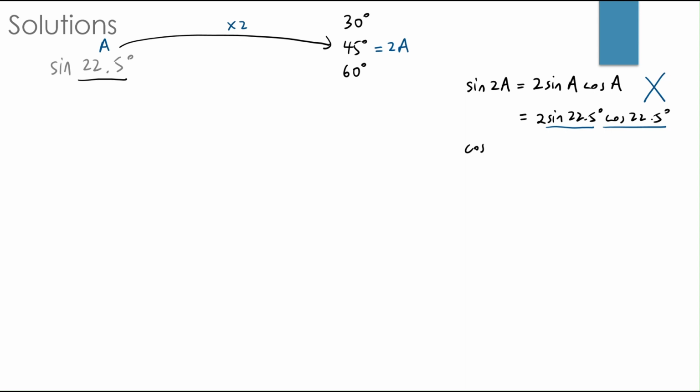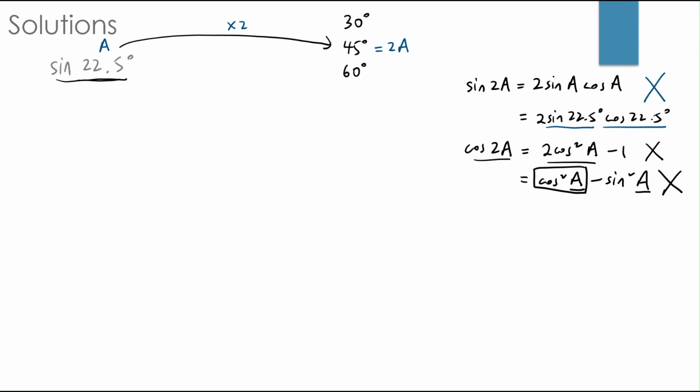Let's move on to another double angle formula. For example, I will have 2 cos square A minus 1. Similarly, my objective is to find out sine 22.5 degrees. In this double angle formula, there is no sine trigo. So I will give this up. I'll move on to, how about cos square A minus sine square A? If my A is 22.5, I would then again have another unknown of cos square 22.5 to find. So I will not choose this double angle formula.